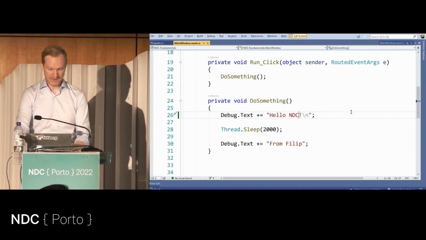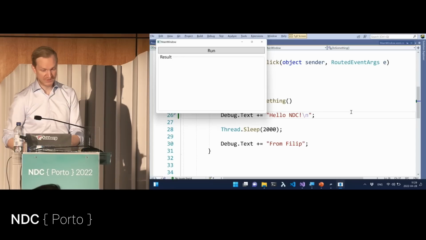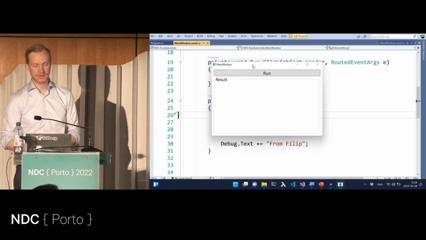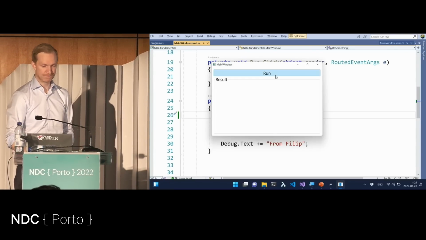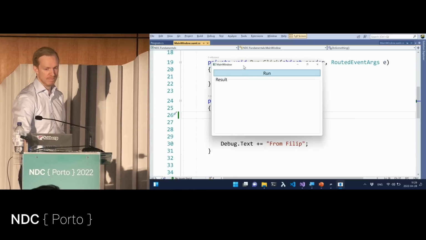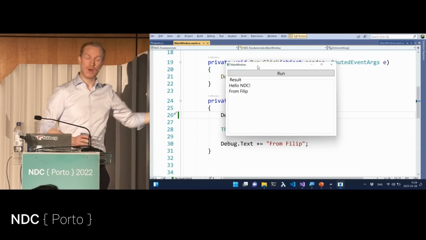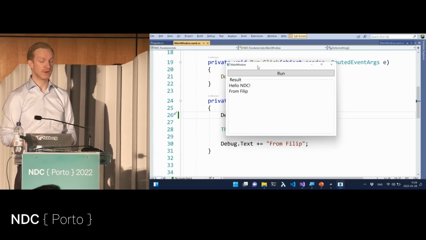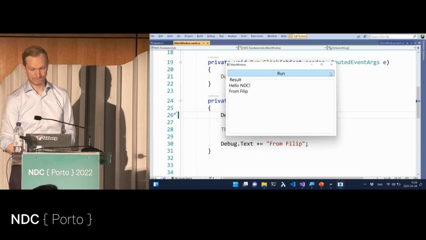And I have this application. If I run this, this is a WPF application just for simplicity. It could be any type of UI application, really. Just an easy way to illustrate why asynchronous programming is important. When I click Run here, this application locks up. And if this were locking up for a little bit longer, Windows would have told me that this application is no longer responding. But I don't know that. I don't know that it's not doing a lot of work.